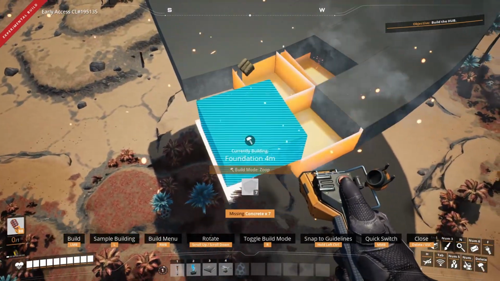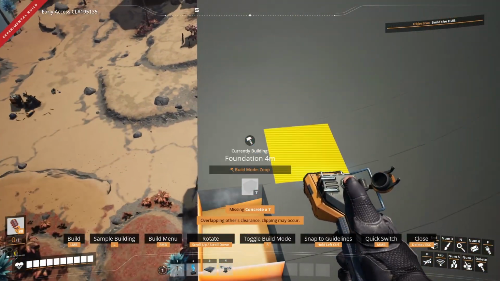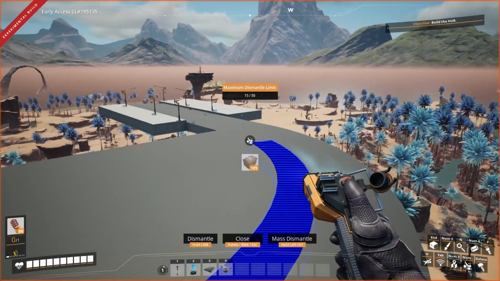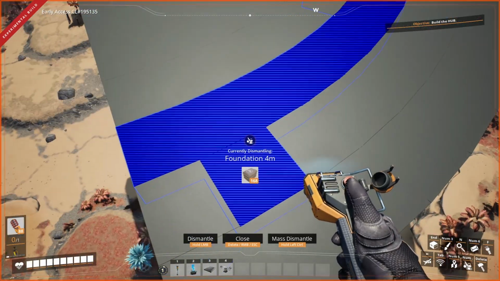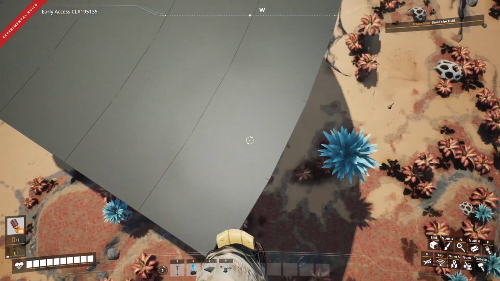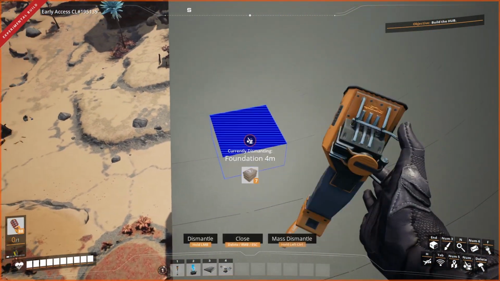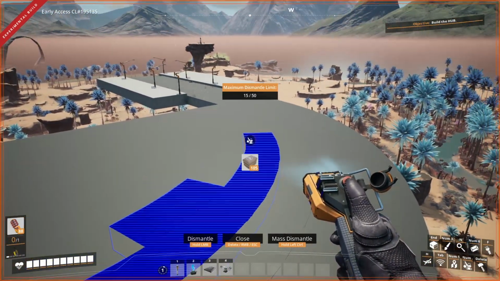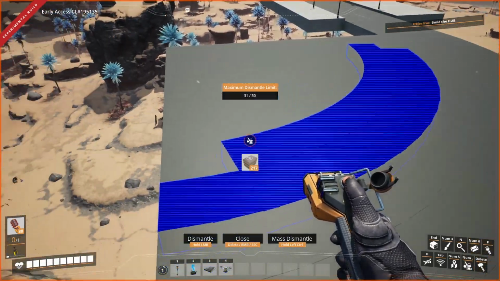Now that we've got to the end, we're going to take our delete, and we're going to run that line all the way back. Not cancel that, because it's 3 thick. Nearly took half the road out. So you're 1, 2, 3 thick, and then we're going that way, and take that off.